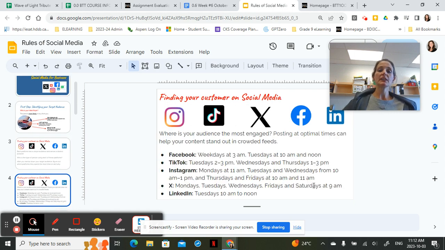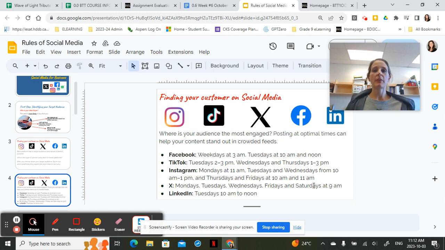Okay. Now, once you figure out what platform to best use for social media based on the product you're selling and who you're selling it to, you've got to post and create content, right? Content creation is a huge part of business. It's also important to recognize that different platforms actually have a greater audience usage at different times of the day. For example, we tend to find the most used times for Facebook are on weekdays at 3 in the morning, which I know you're probably thinking, well, that's weird. Who's awake at 3 in the morning?